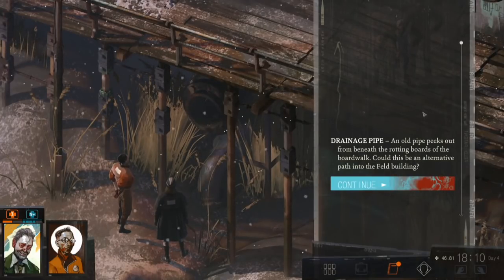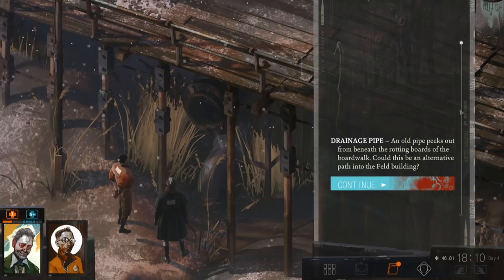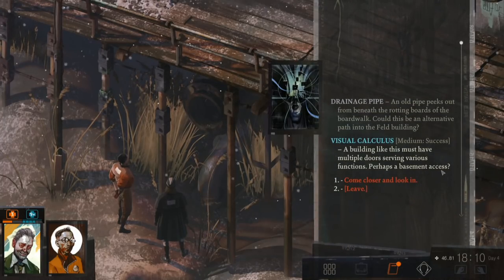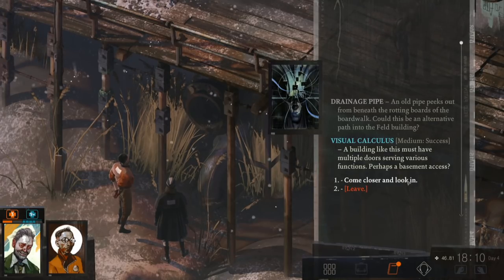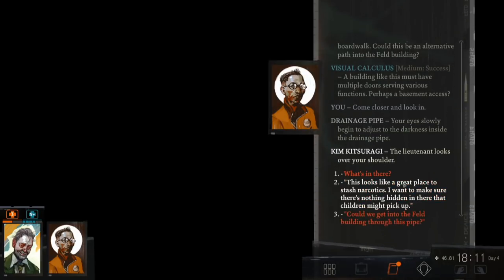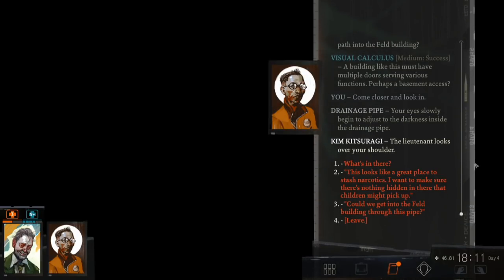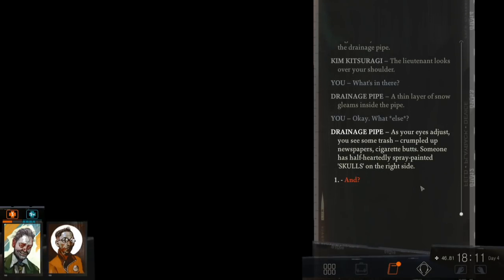An old pipe peeks out from beneath the rotting boards of the boardwalk. Could this be an alternative path into the Feld building? A building like this must have multiple doors serving various functions. Perhaps a basement access. Your eyes slowly begin to adjust to the darkness inside the drainage pipe. The lieutenant looks over your shoulder. What's in there? A thin layer of snow gleams inside the pipe. Okay, what else? As your eyes adjust, you see some trash, crumpled up newspapers, cigarette butts.